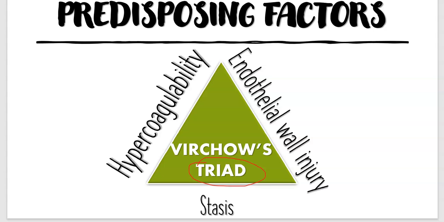Okay, to continue our discussion, the second predisposing factor for your pulmonary embolism is your endothelial wall injury. With your endothelial wall injury, this is where we start having your clotting or your coagulation. Remember when we ever have your wounds, yung wounds na yan yung sinasabi nating injury, but this time around, it happens in the walls of your endothelium.